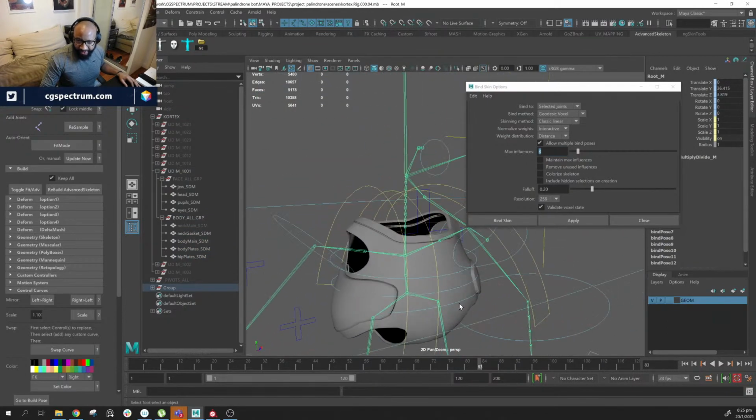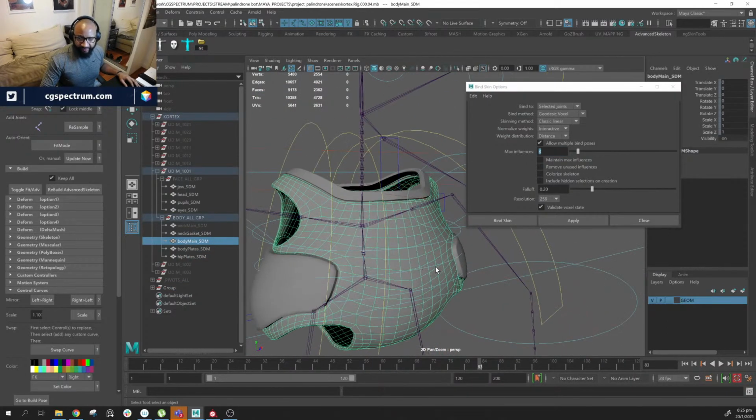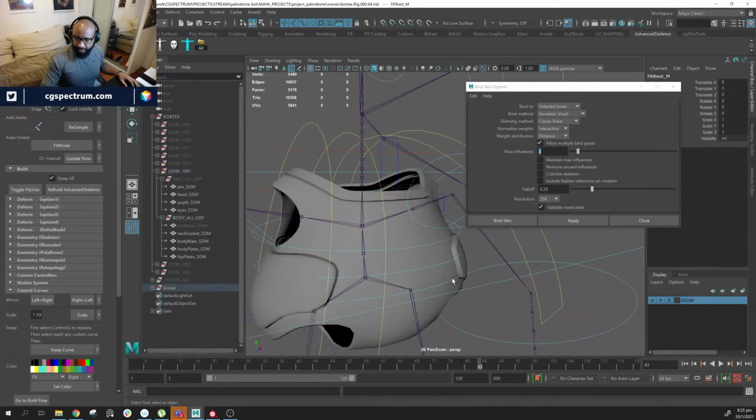So I won't be doing much of this, but this maybe should allow me to get a little bit of flexion in the body, just a little bit.